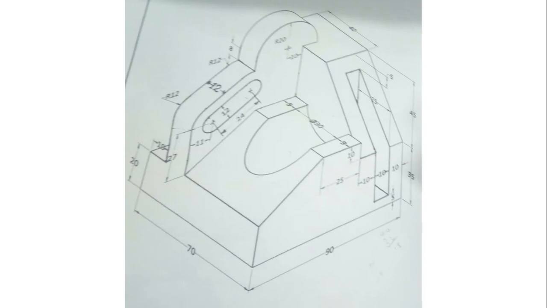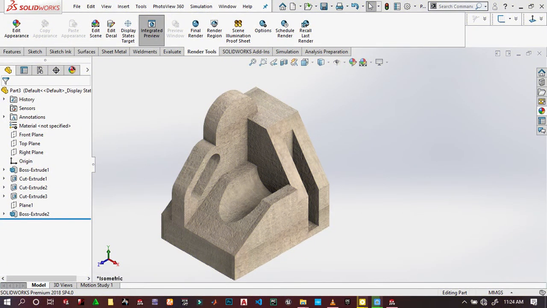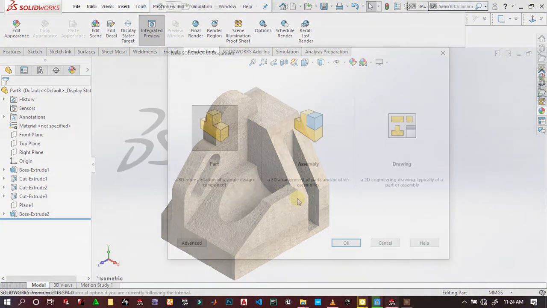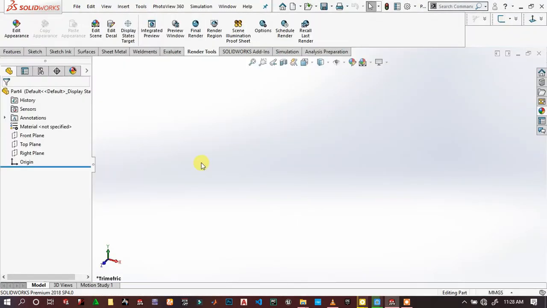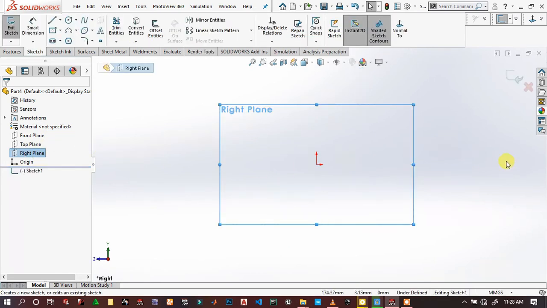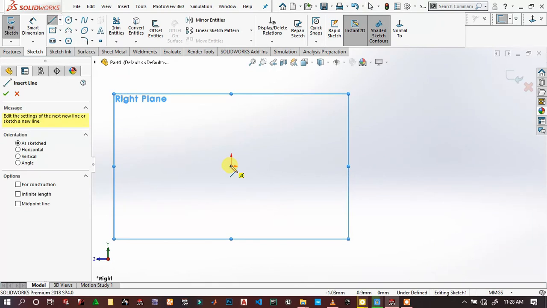Okay, the second part is here. Open new part. Choose right plane in sketch. Here we will draw simple geometry.